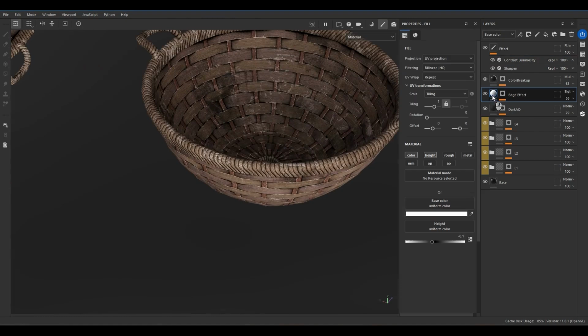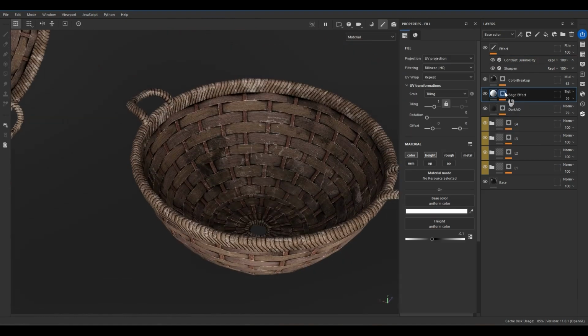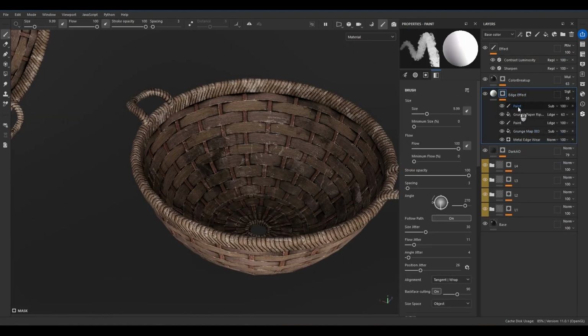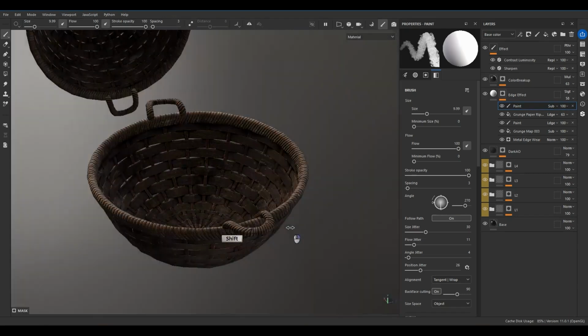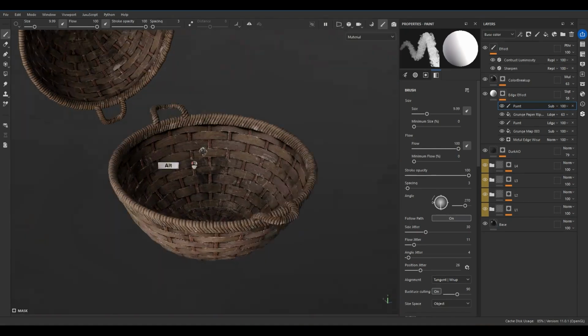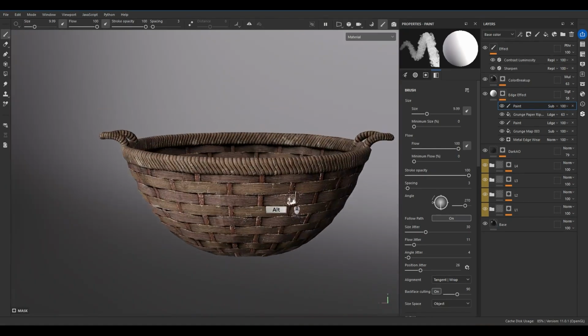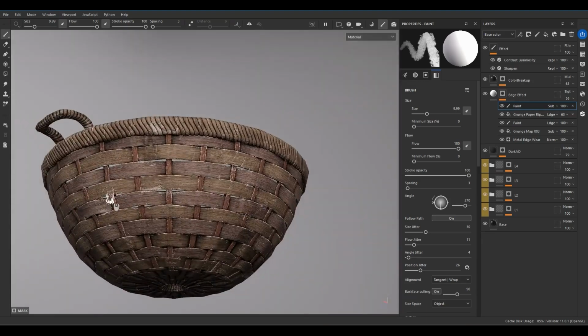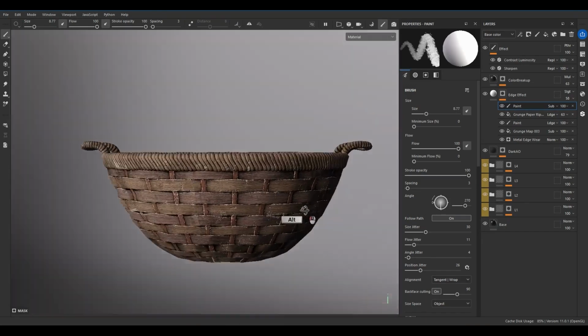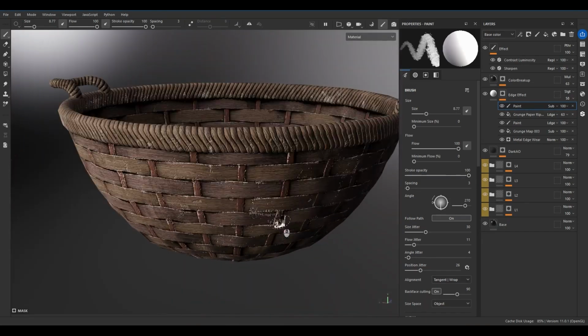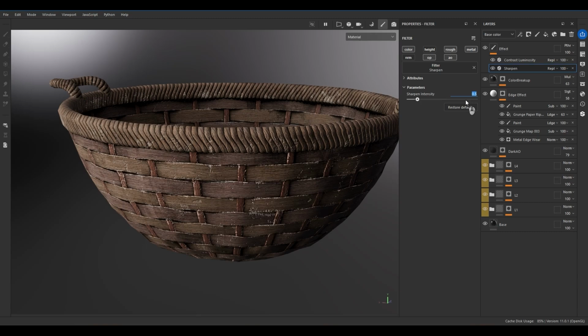Perfect. So let's go back here in edge effect. I'm thinking about just removing all the noise here. And yeah, I think without those white spots on the top, it's so much better. Okay, that's perfect. So we have so many handmade details here. We can add even more, but it depends on your time and your reference for adding those kinds of details. I think the sharpen is a little too strong, so make it more or less, and let's keep it on the color, only on the color.